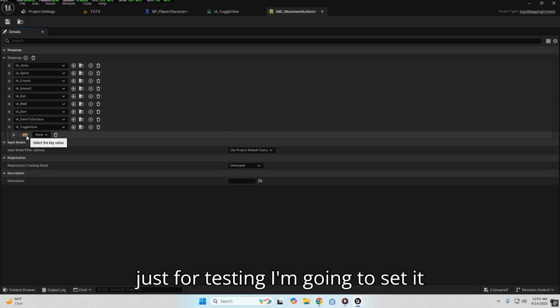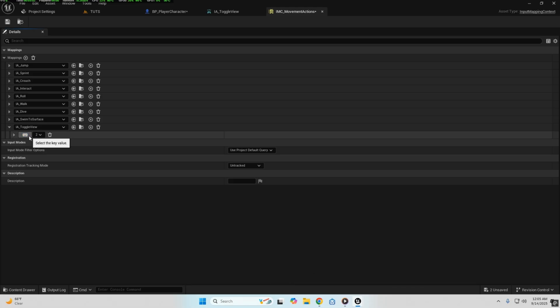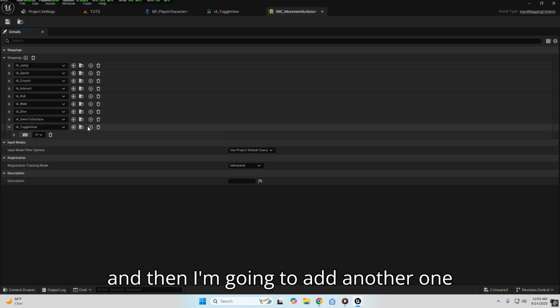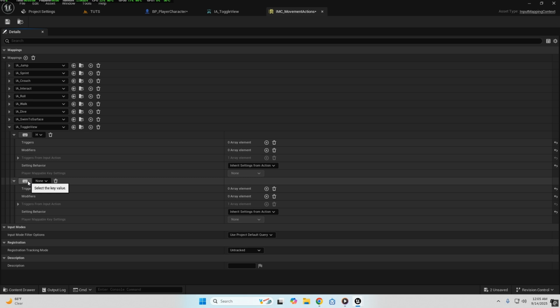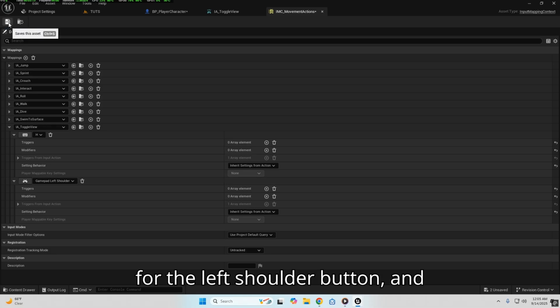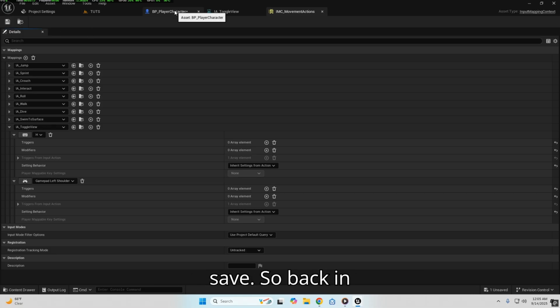So just for testing, I'm going to set it to H, and then I'm going to add another one just for testing for the left shoulder button, and save.